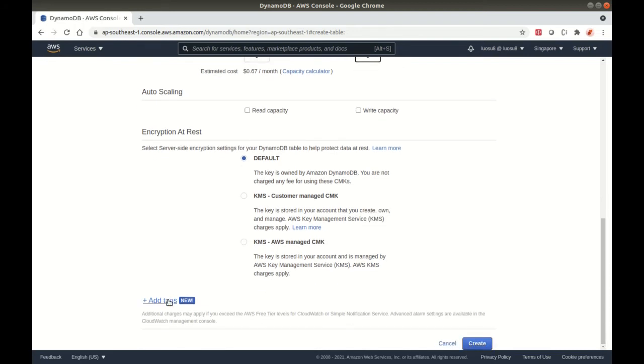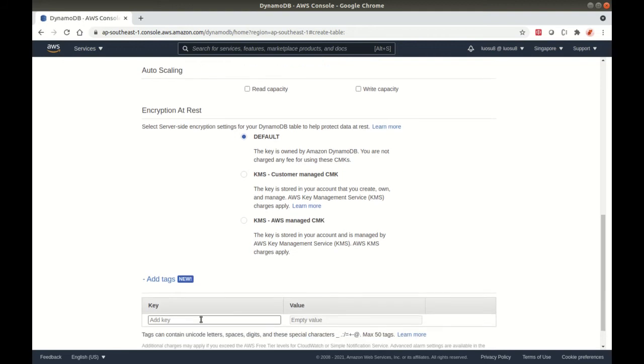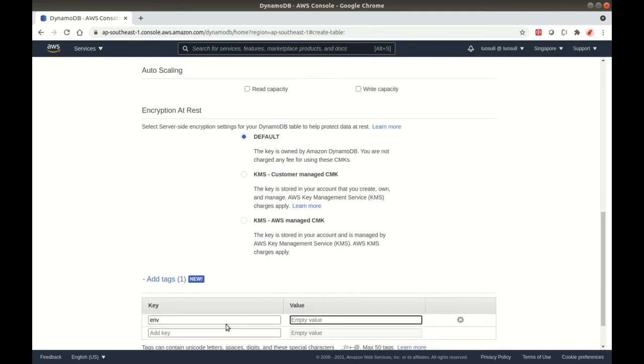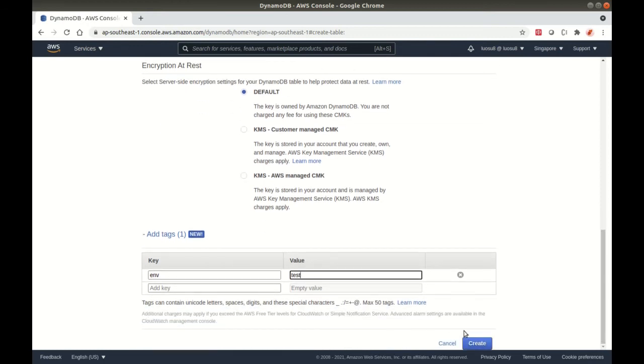And finally, there's also tags. This is common across most AWS services. You can have a tag of something like environment, and it could be the test environment, and that just makes it easy later on to work out what's production and what's test. You might want to label production items as environment prod, for example.